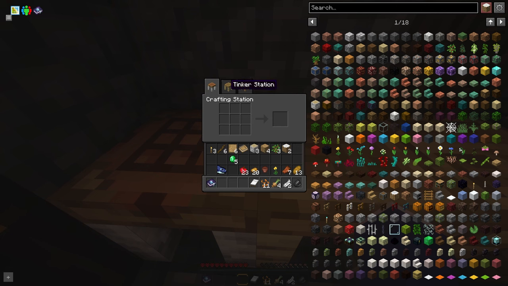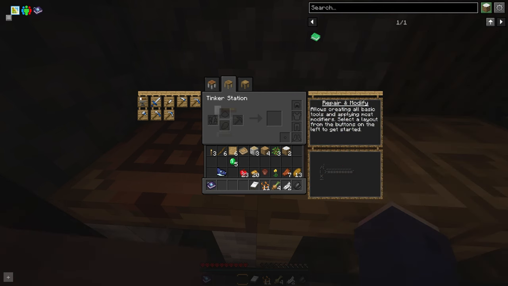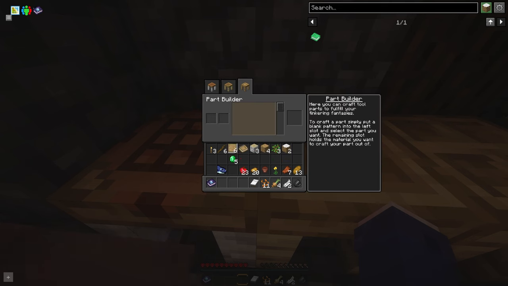Well, the crafting station is useful because it automatically connects to all adjacent Tinker stations through Hephaestus. So the Tinker station is for actually making the parts. So if we want to make, say, a pick, we need the pick head, the tool handle, and a round plate. If we want to make a pickaxe, then we need the pick head, a tool handle, and a tool binding. And all of the tools can be made this way. So the ones that we want to prioritize right now are a pickaxe and a sword. So how do we make that?